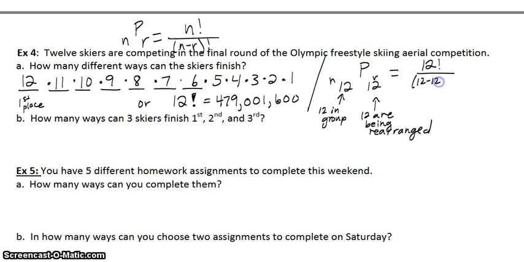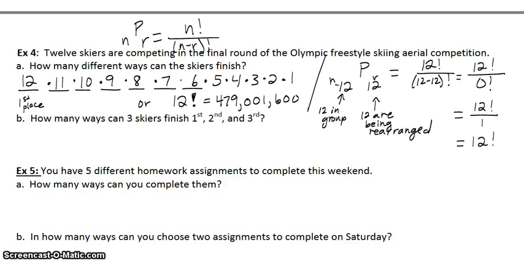Here's what happens. 12 minus 12 is 0, and a math fact that you need to have memorized is that 0 factorial is 1. So that whole thing is just equal to 12 factorial, the same thing we got when we did it with the fundamental counting principle. So again, there are several methods to do some of these problems, which makes it kind of confusing for some students, honestly.